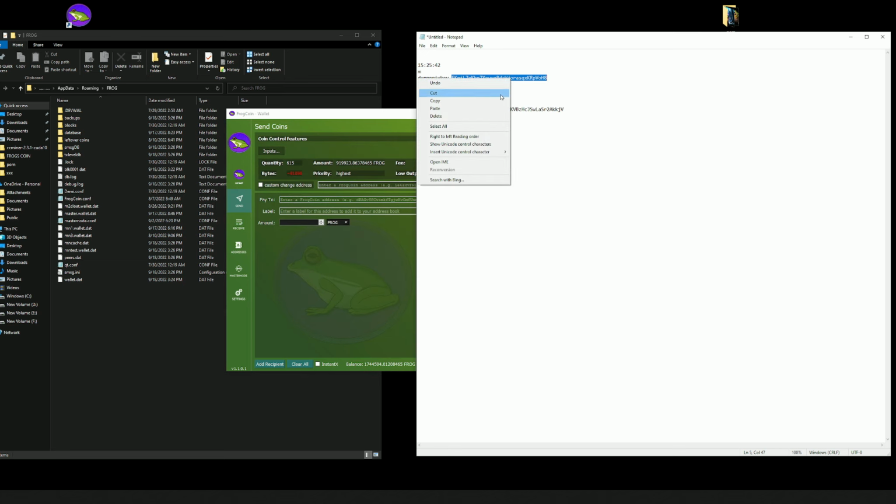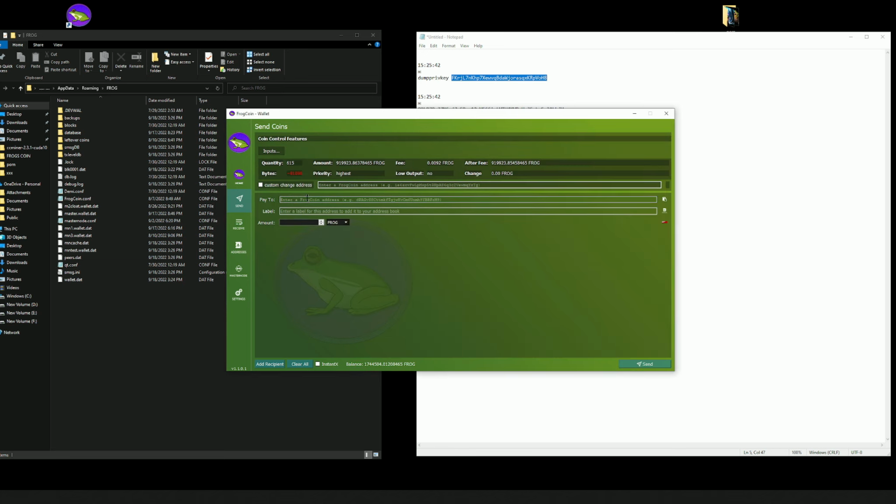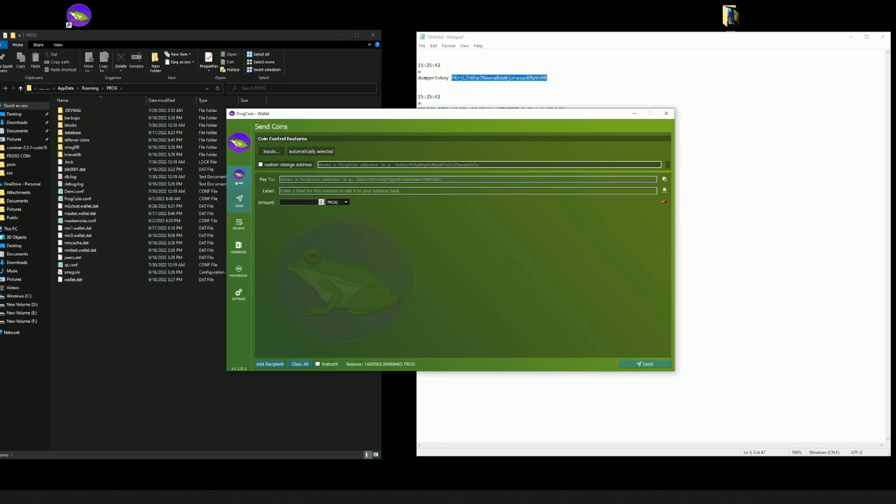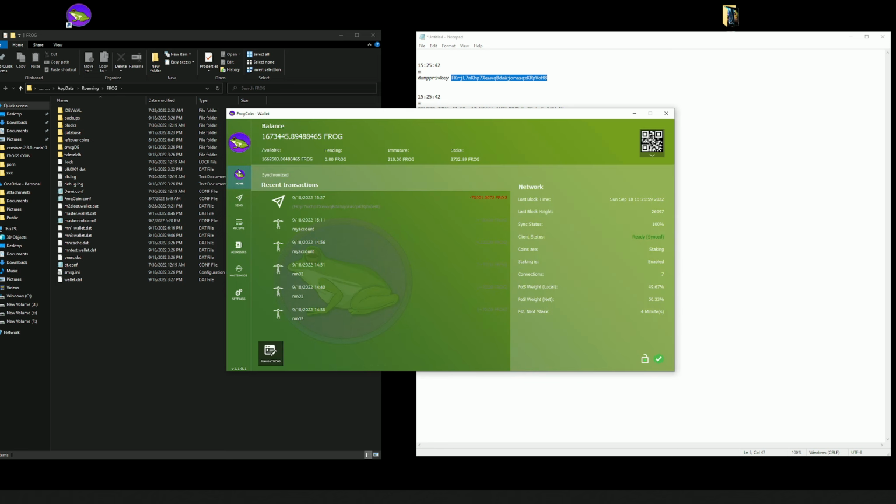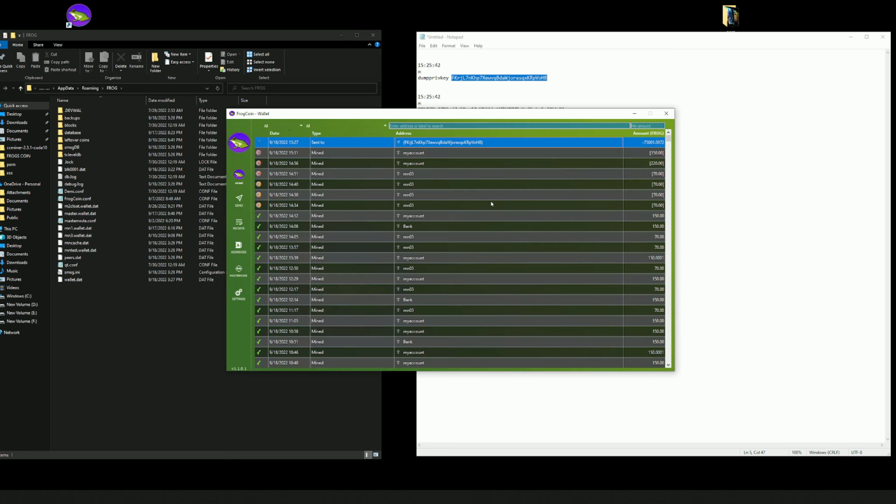So I want to copy this second address that we have, the wallet that we made. I'm going to send 75,001 coin over, just for fees, just for the send back. Yes and yes. There's so many transactions, a little bit of lag on my end, but as you can see, it's sent. I'll wait for confirmation.